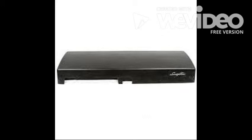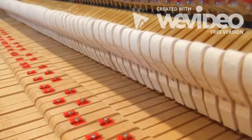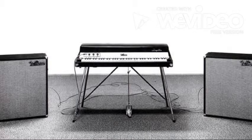Like an acoustic piano, the Fender Rhodes has keys which move hammers, but that is where the similarities end. The hammers do not strike strings, but rather they strike thin metal tines that are amplified via an electromagnetic pickup and plugged into an external amplifier or speaker.